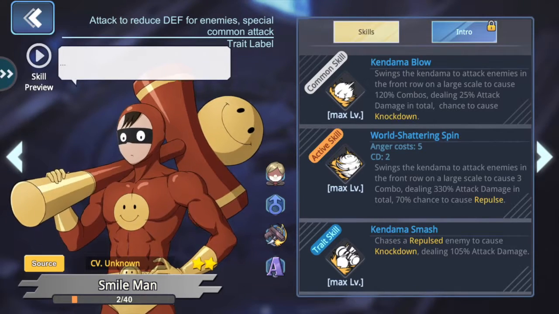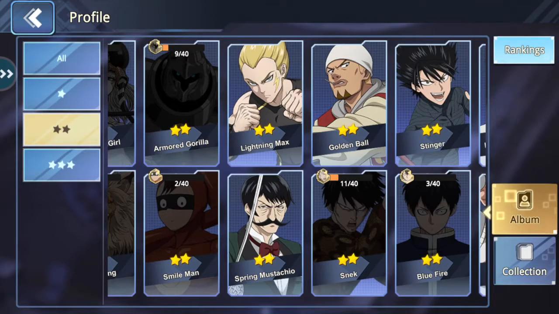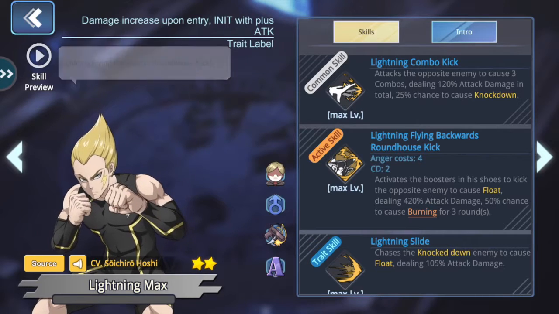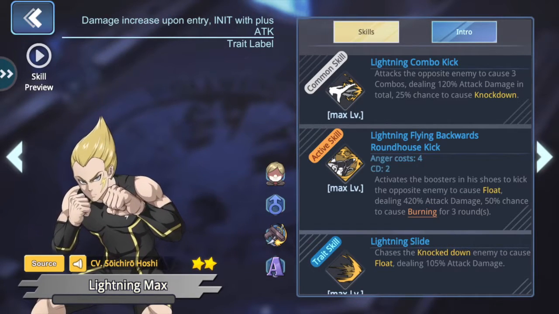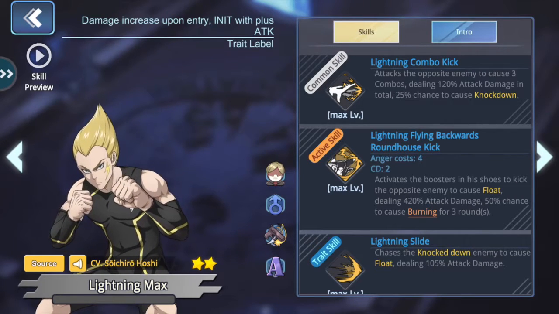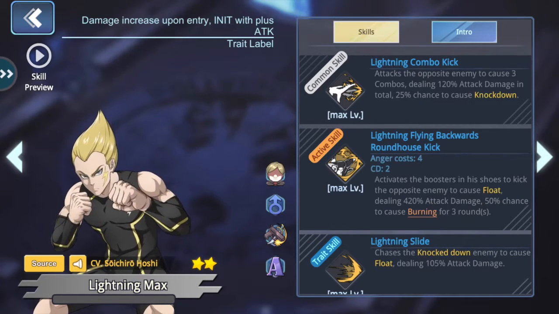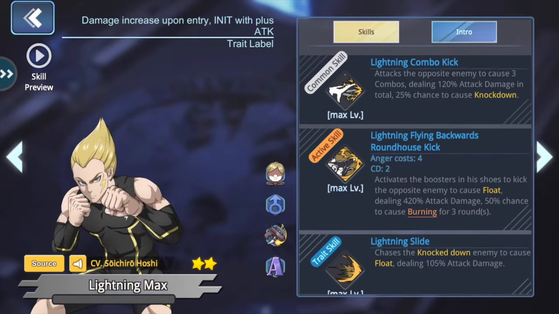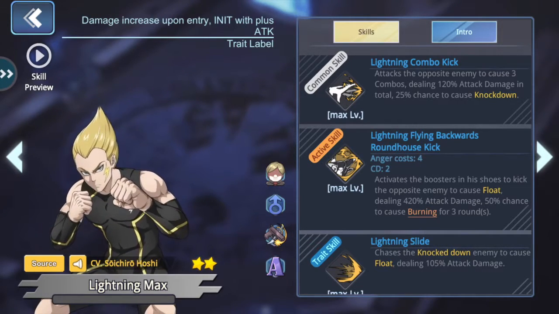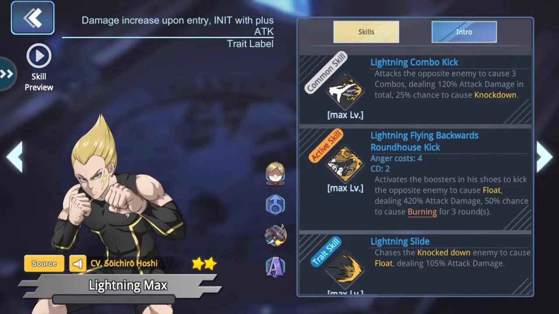All right, so let's go ahead and get into Lightning Max. Now, the reason I think Lightning Max is one of the better picks is mostly because his active skill is anger cost of 4. That's the main reason why I think he's the better pick of the 3. So Lightning Combo Kick attacks the opposite enemy to cause 3 combos, dealing 120% attack damage in total with a 25% chance to cause knockdown.